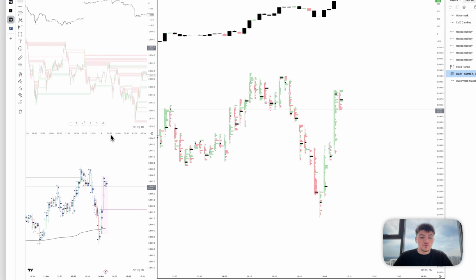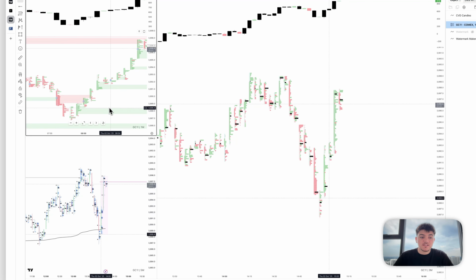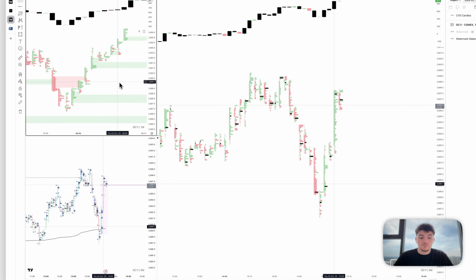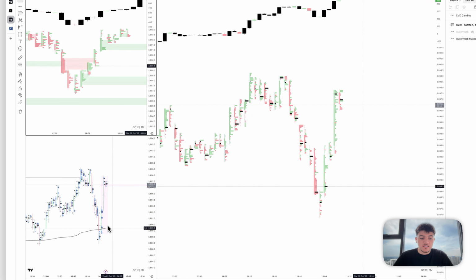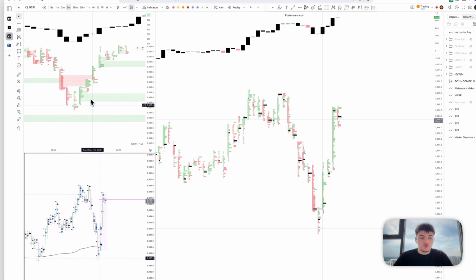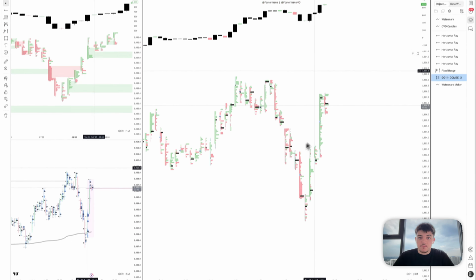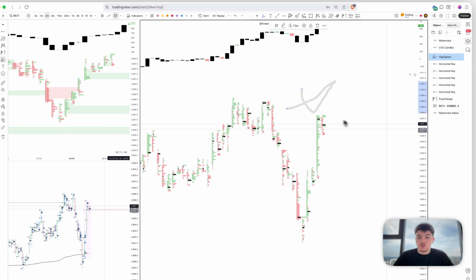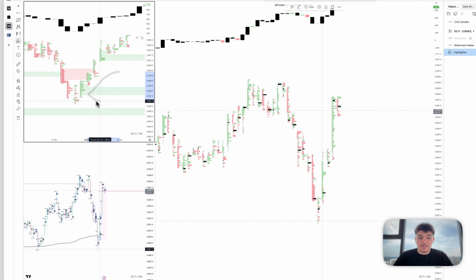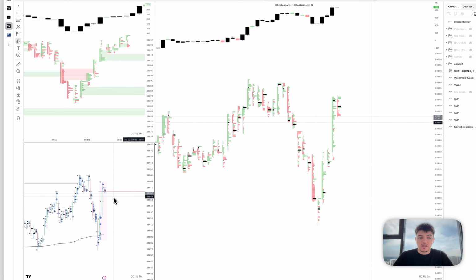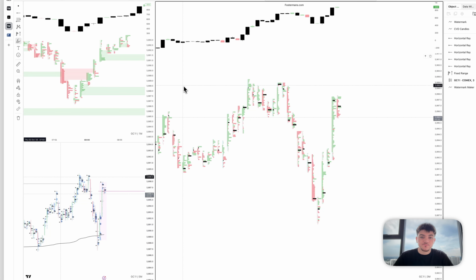So how am I going to use order flow to spot whether to get in and out of these trades? Now, this is probably one of the simpler cases, right over here. So I'll explain this VWAP level and how you could trade it using order flow. Mainly I'm looking at this big massive chart right over here. This is the chart I'm spotting with. I will quickly glance at this chart and this chart just to see the levels, but mainly I'm looking at this one and this one.